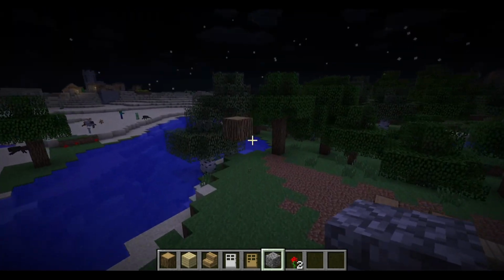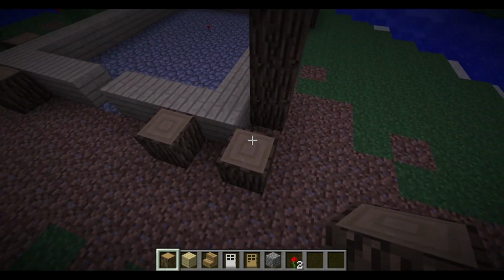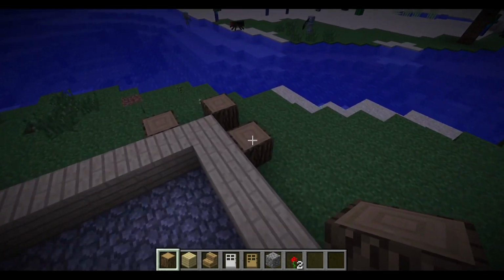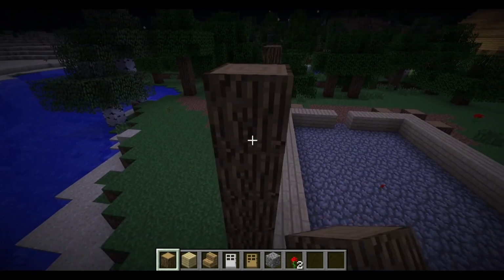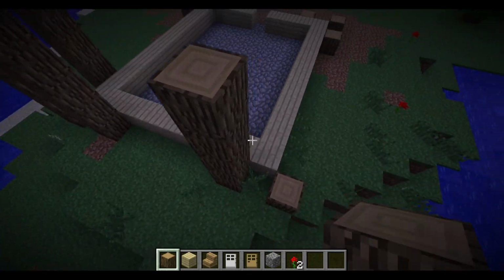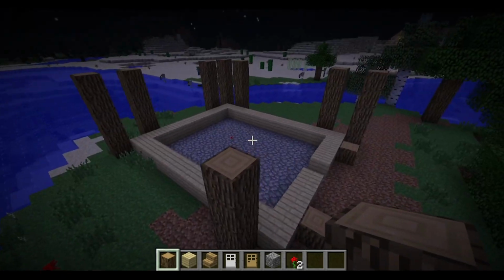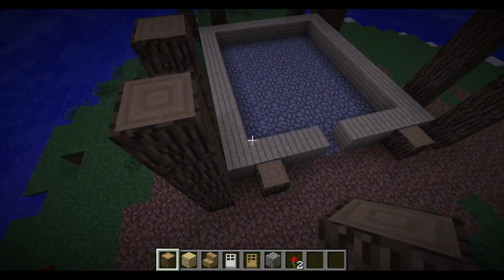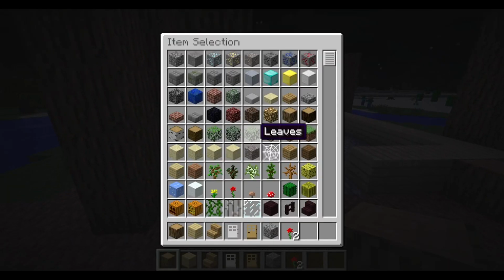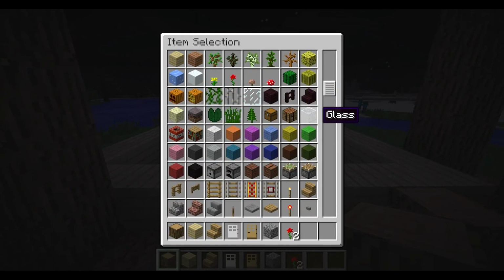Let me get rid of that floating piece of wood. Let's build this up a bit. Let's go 5. Yeah. Beautiful. Okay, and now let's get a fence, shall we?